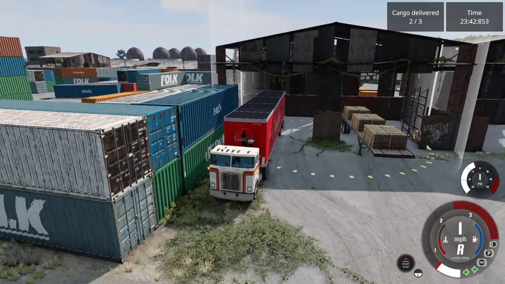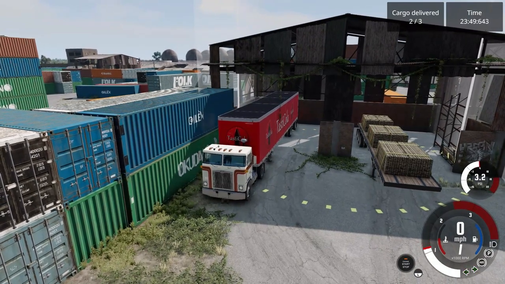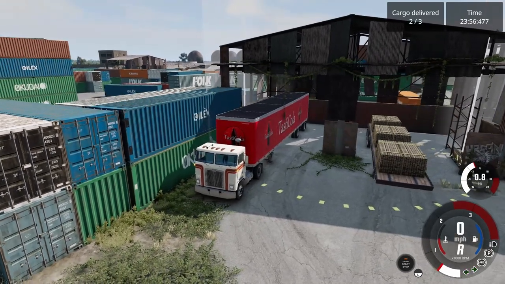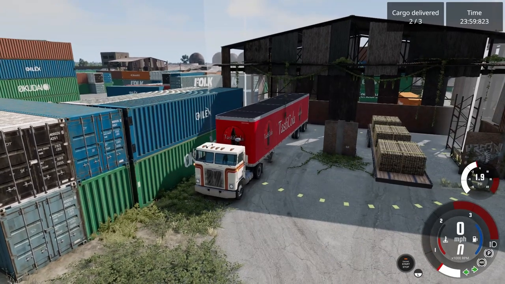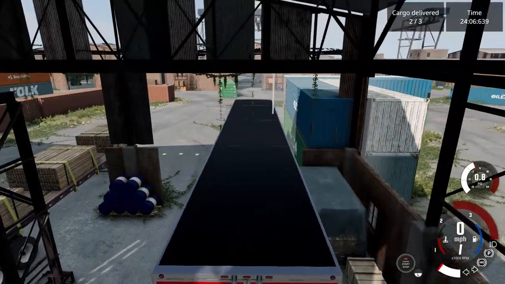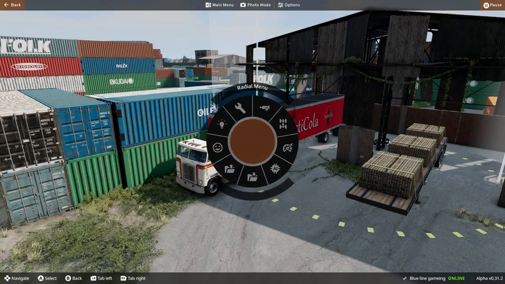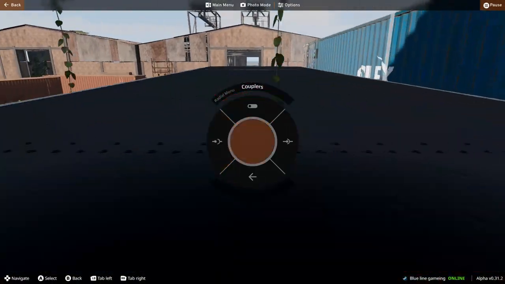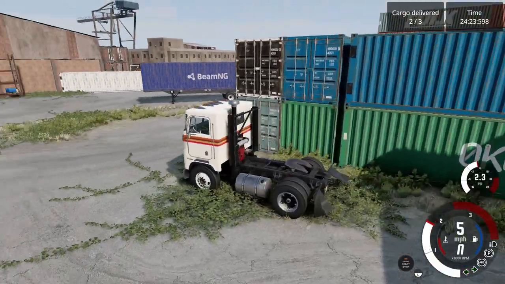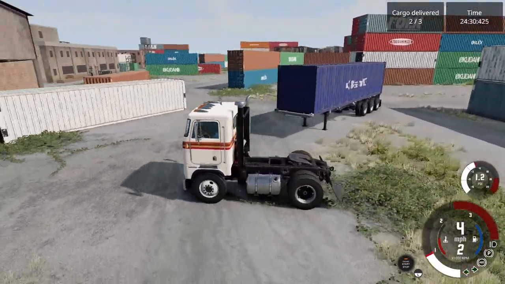All the way toward this wall right here. Let it ride the wall right there. Bring it up just a little bit. Hook it. There we go. Kind of moved it over some. I don't think still we're going to be able to get in there. We're going to see.